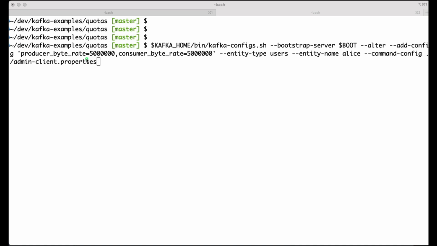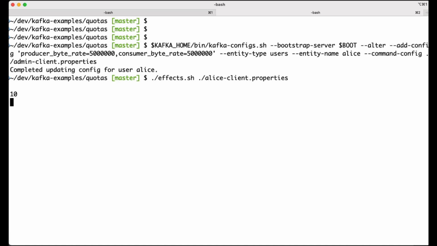There's a consumer perf test script as well. But again, for quotas, that will give us about a 5 megabyte per second byte rate. Okay, so now we can run that script again, the script with Alice, and we should see Alice being throttled by the quota.